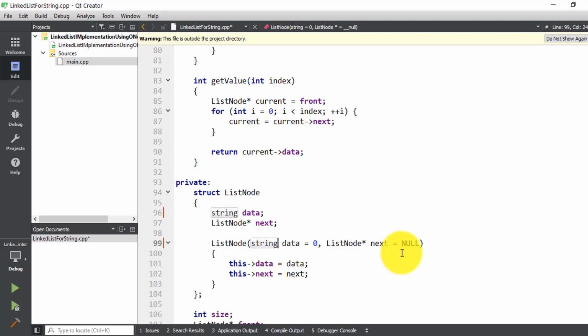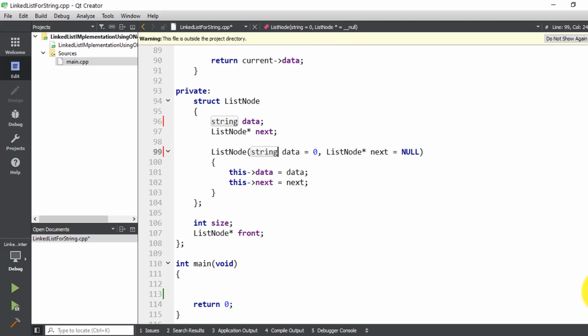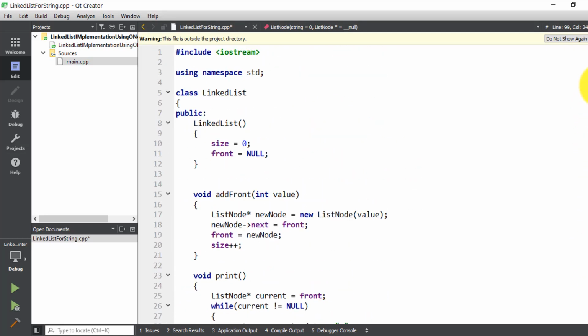We don't have to change the pointer, and we don't have to touch it because the pointer is a pointer, it's storing an address. And the only thing that you need to think about is that wherever we want the client to pass a value that we want to insert into the node, into the list, that particular data has to be changed. So let's start from the beginning of the class.